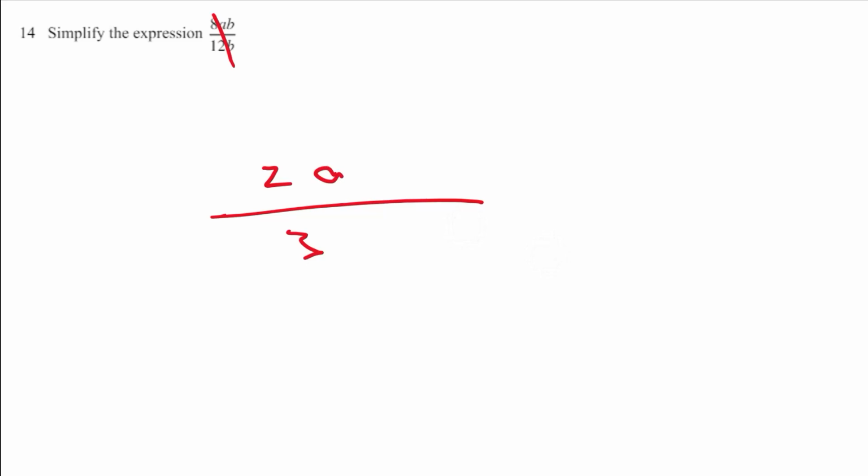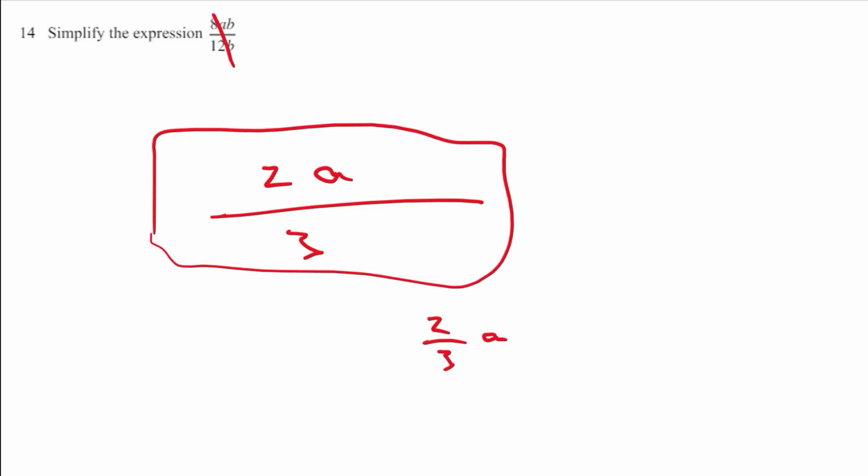And then with our letters, we have A, B, and B. But the B on top cancels out the B down below. So they won't be there anymore. So our answer is just going to be 2a over 3. You can either write it like that as one big fraction, or you can write 2/3 of a. But I think it's probably best just to write it all as one thing. So 2a over 3. In much the same way that the question wrote 8ab over 12b. It didn't write 8/12 of ab over b, did it? Okay, all together. So the better answer would be this one. We just have 2a over 3. Well, when I say the better answer, they actually both say exactly the same thing, but it's the better way to write the answer. 2a over 3.